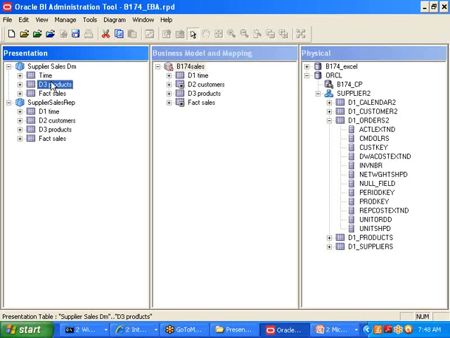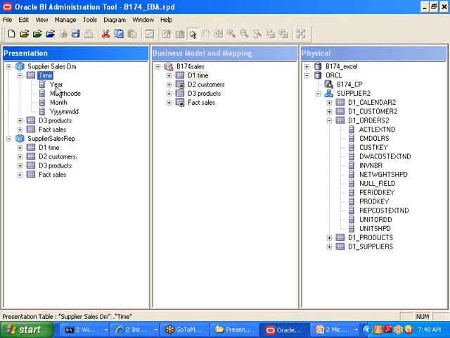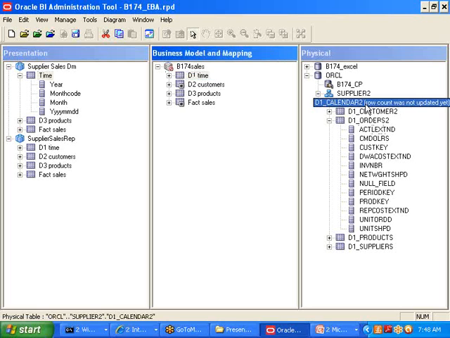Now I have one question. Sir, we renamed here, here actually D1 time is available, that one we renamed as what, sir? Time. How is the communication going between this presentation layer and the BMM layer? Tomorrow some columns from this time table I take and I am running the report. At that moment, how should the backend process go, sir? This should go and take this table, yes or no? This should go and contact this table, yes or no?